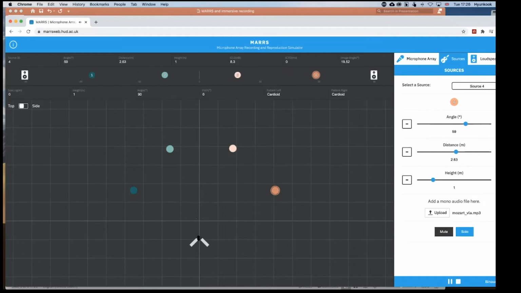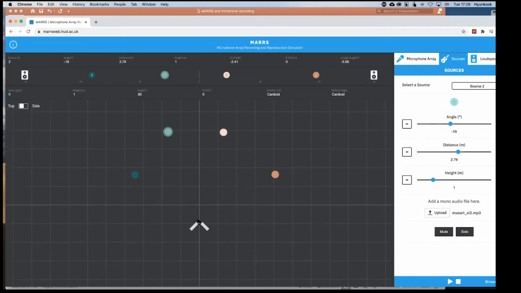But in recording, we have to think about direct to reverberant ratio first, because that will determine the clarity and the energy, the excitement of the music. If you place the microphone too far away, it's going to be too washy and too reverberant. If you place it too closely, it's going to be too direct. So usually recording engineers place microphones around 2 meters away, 1 meter or whatever.